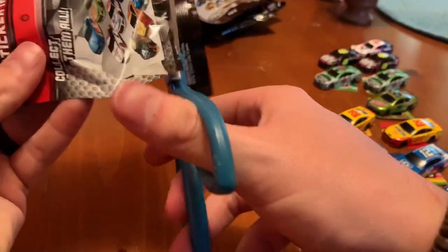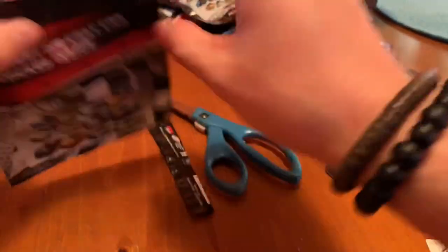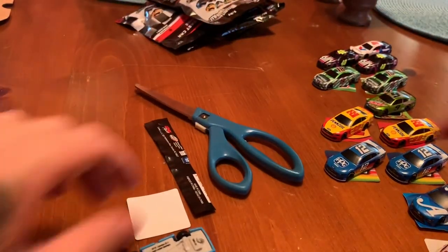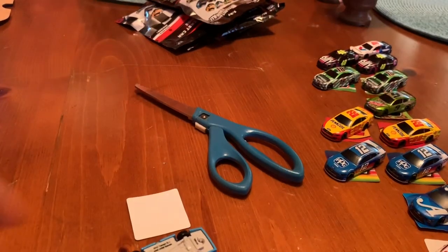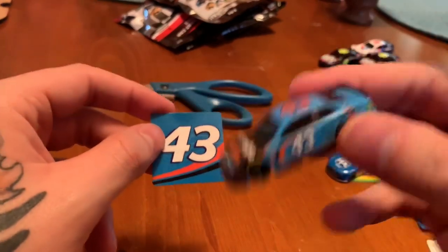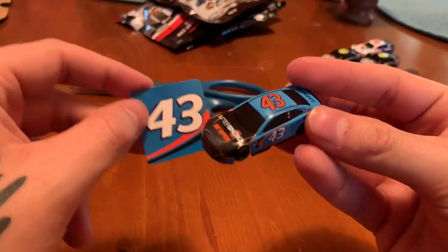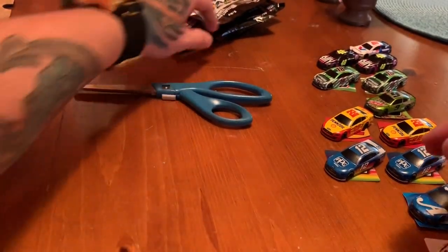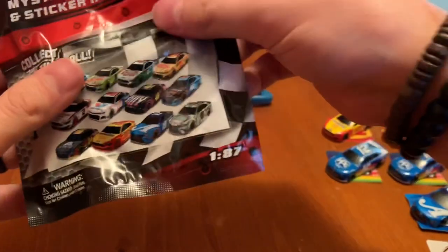I also picked up some 164s yesterday, and we'll be going over those next Monday. Excited to go over those, because I have not really been big into 164s, but figure Wave 2 or 3 or whatever just came out, so we would start stocking up on them. And I'm only missing one now. There's another Bubba car without the blemish on the top. Come on. Harvick and Byron, we need you.